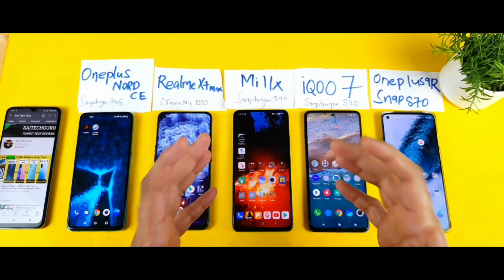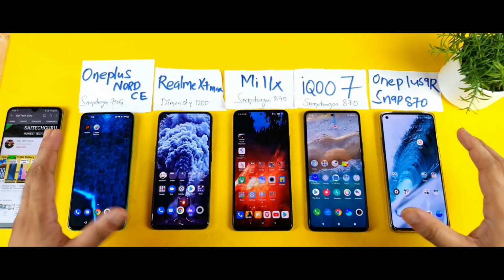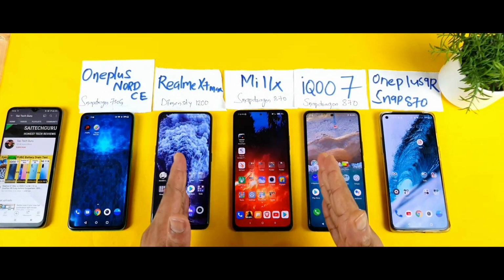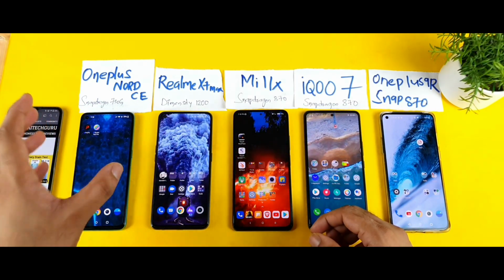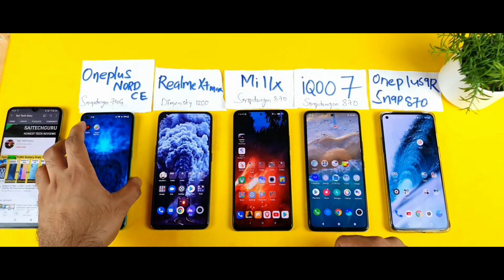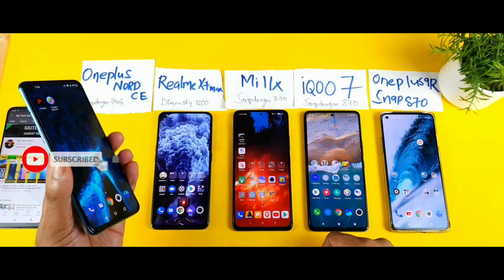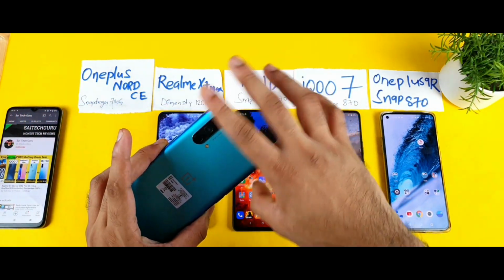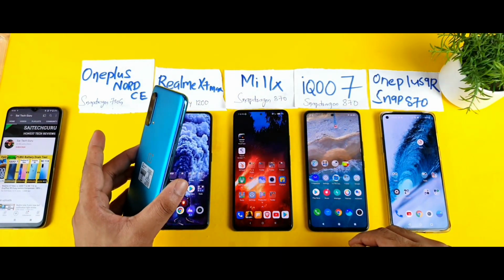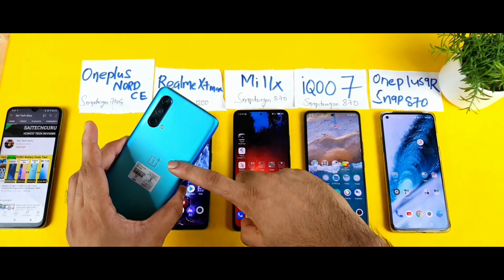This is another epic display comparison happening right now between all of these 5 smartphones which I have here, as you can clearly see. In this edition, we have one new smartphone, the OnePlus Nord CE. Yes, friends, I received the OnePlus Nord CE just today, and I was testing it completely in terms of performance, camera, and battery backup. So stay tuned for more updates on this OnePlus Nord CE.